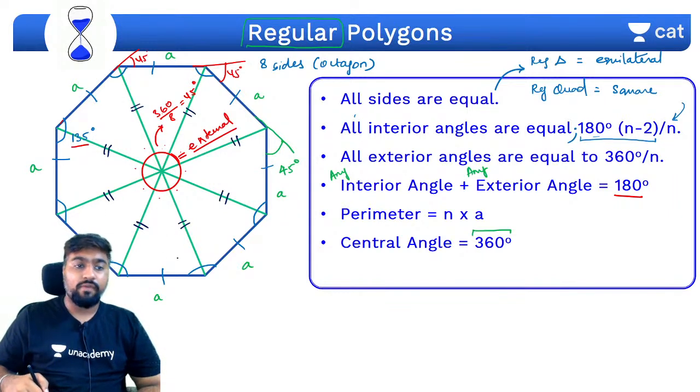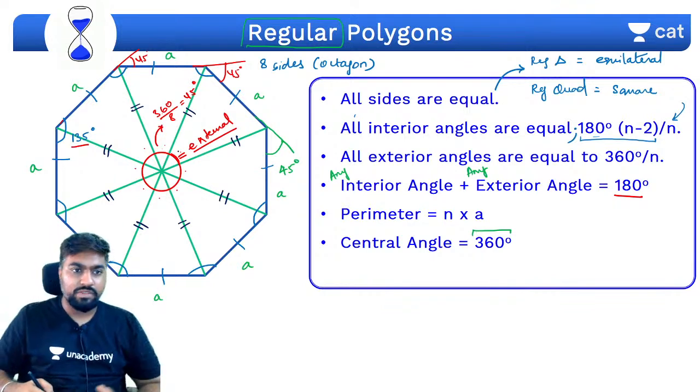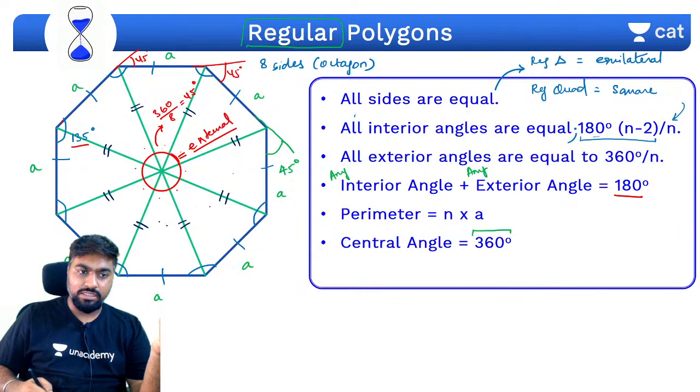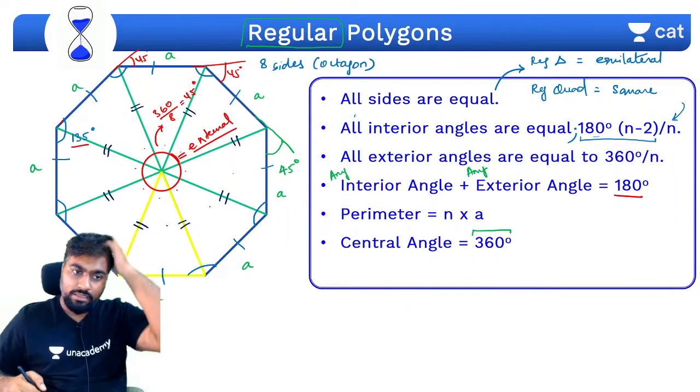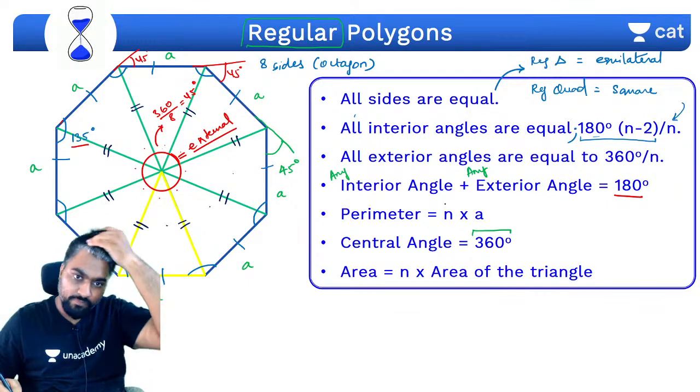So if you want to find the area, you basically use the area of an isosceles triangle and multiply it 8 times. I hope you are understanding that, right? 1, 2, 3, 4, 5, 6, 7, 8 isosceles triangles. Identify the area of one isosceles triangle, multiply it by 8, and you will get the area of the entire polygon. Getting it? Take this, find this area, multiply it by 8, you will get the area of the entire thing. Cool.